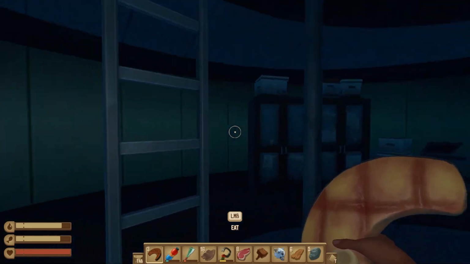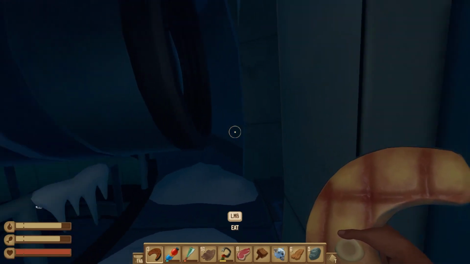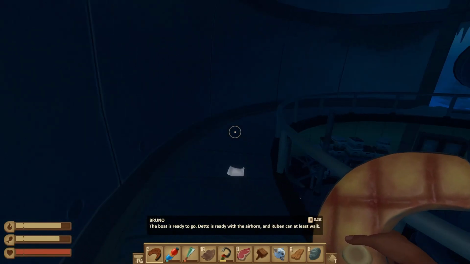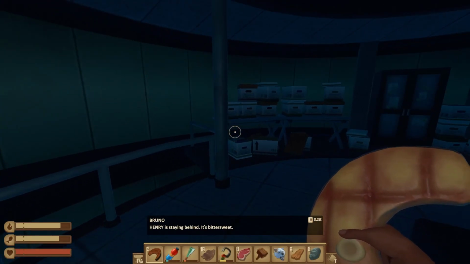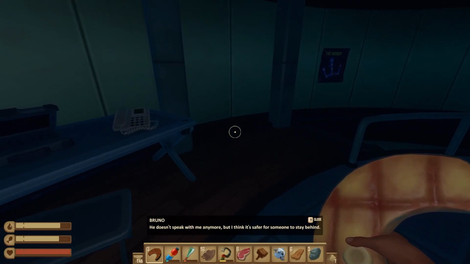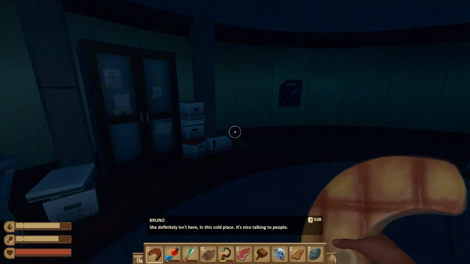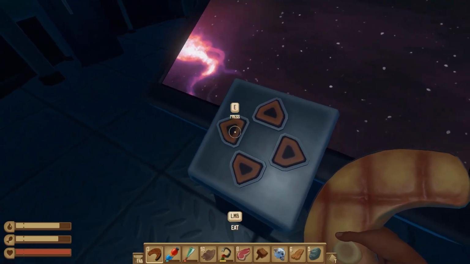The spear, the shark, the seagull. The boat is ready to go. Detto is ready for the air horn, and Ruben can at least walk. Henry is staying behind. It's bittersweet. He doesn't speak with me anymore, but I think it's safer for someone to stay behind. Beto says there's a place with lots of people. Ruben says Astrid might be there. She definitely isn't here in this cold place. It's nice talking to people.